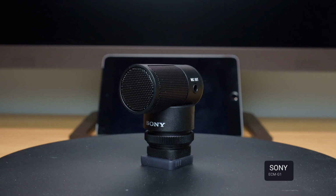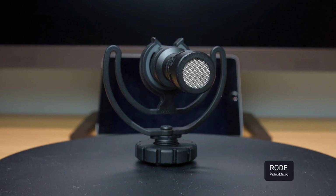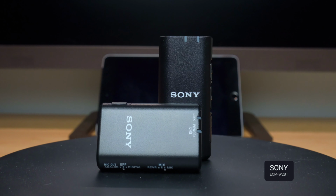Now the audio is honestly really good, but I still wanted to see if there was a mic that would make it even better. So I wanted to compare the internal mics of the Sony ZV-1 Mark II against the Sony ECM-G1, the first generation Rode VideoMicro, and the Sony ECM-W2BT. Now the ECM-W2BT is actually a wireless mic, but the receiver has a microphone built in it, so I wanted to see how it sounded as an on-camera microphone.